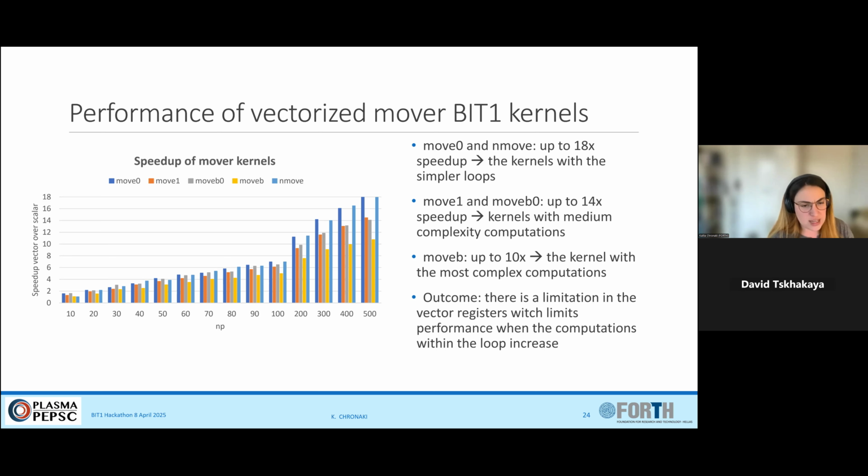We attribute this to the reuse of the vector registers, because the vector registers are limited. We don't have an infinite number of vector registers. So when there are many computations, we need more registers, and then the execution has to stall in order to reuse a previously used vector register. So this creates a delay and limits a bit the performance.